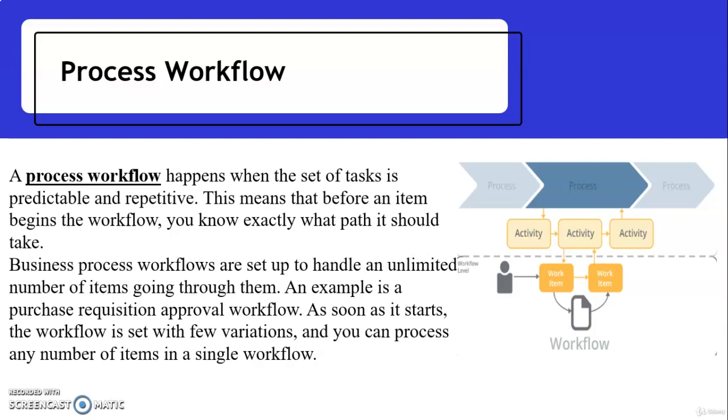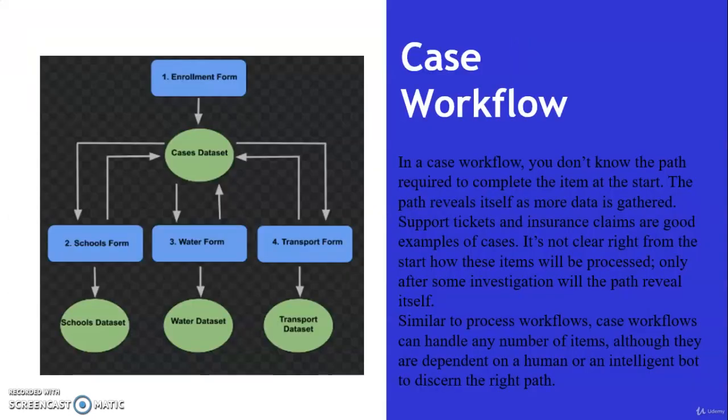Okay, so these workflows are generally set up to handle an unlimited number of items. Let's say you don't define how many days you'll be using the lift, right? Basically, whenever you come to the building, you will be using the lift to go to the fifth floor. So every day, any day, you'll be using that lift to go to the fifth floor and coming back. So that is again an unlimited number of items. That workflow is known as process workflow.